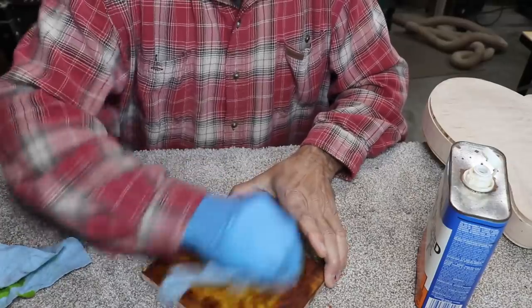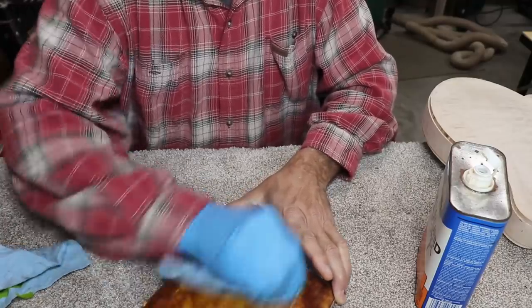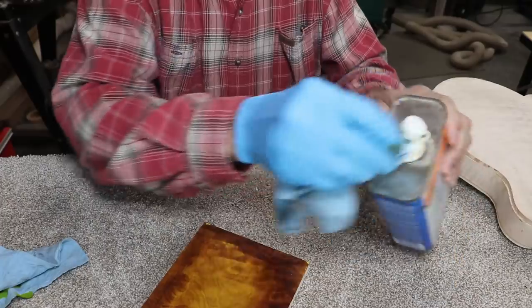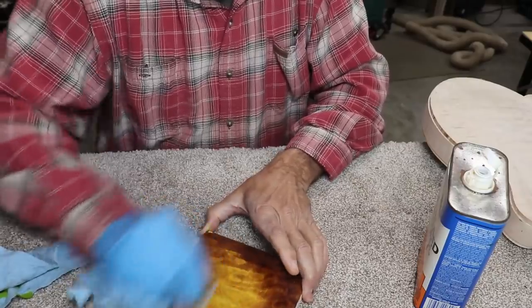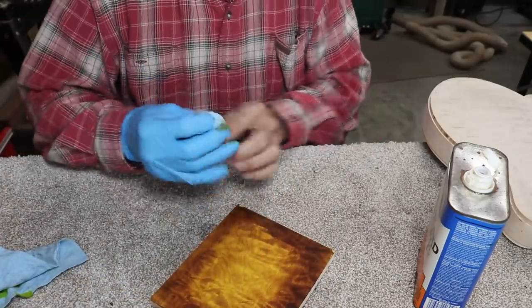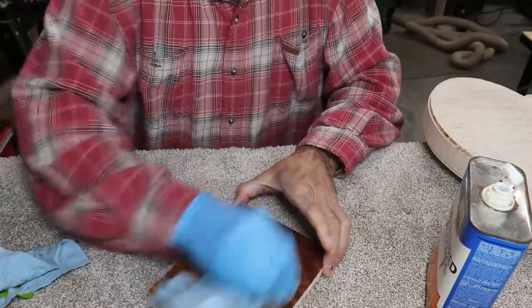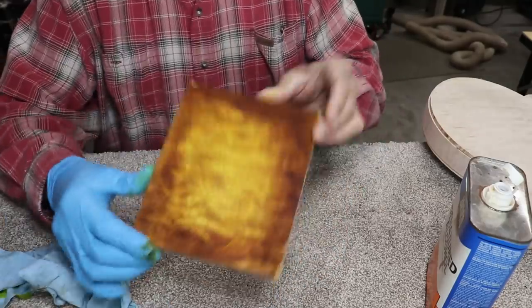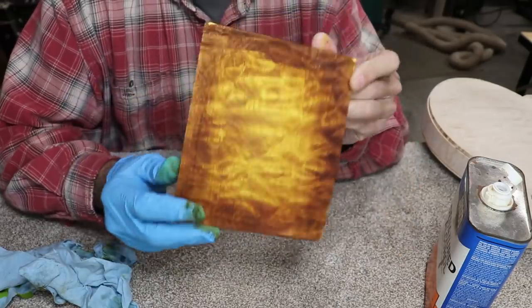Now I have to admit this board wasn't sanded as well as it might have been sanded. It's looking okay. It's a little darker. It's taking it a little darker than I expected. I wanted to try it the way I always do it first because there's no point in reinventing the wheel if it works. And I'm sort of okay with the way this is working. It's really turning out a little darker than I was planning on. And yet it doesn't seem to get lighter either. So you can see a lot of curl and movement in that though.